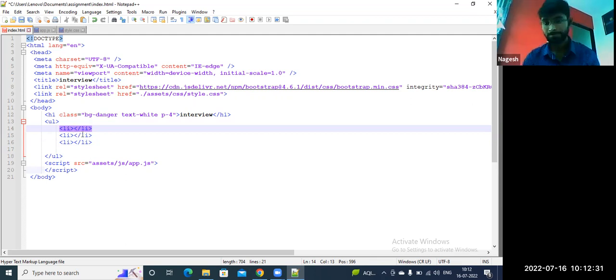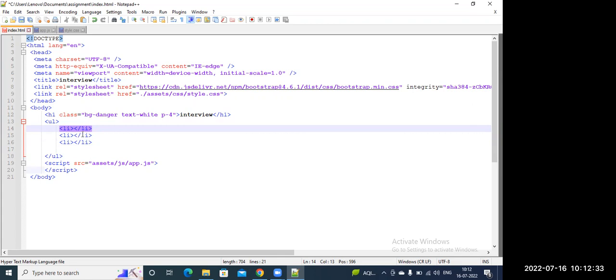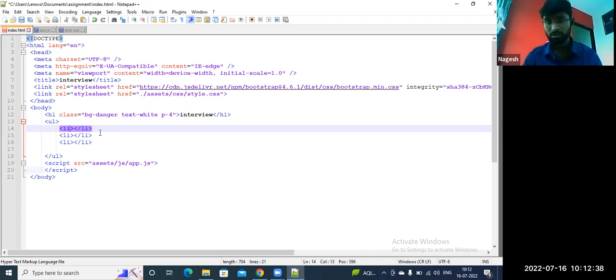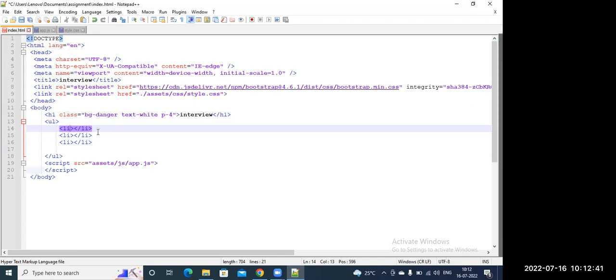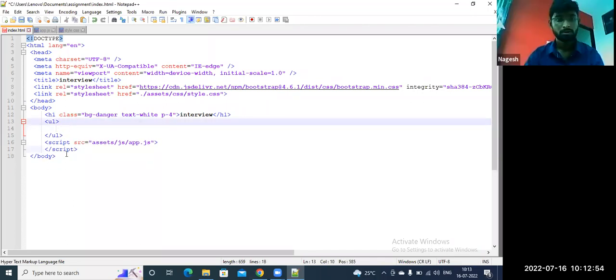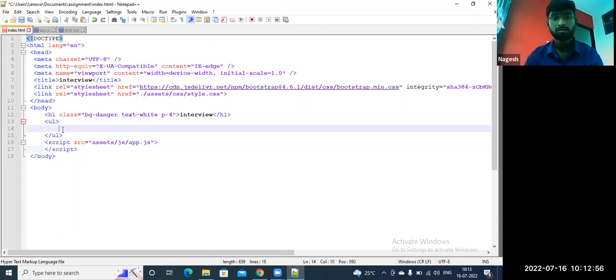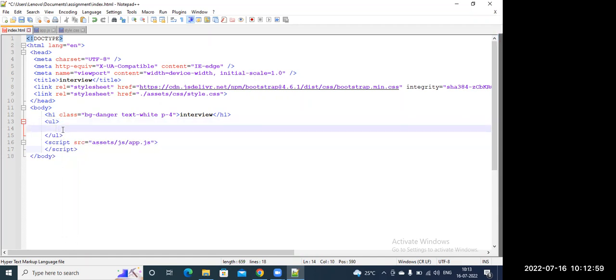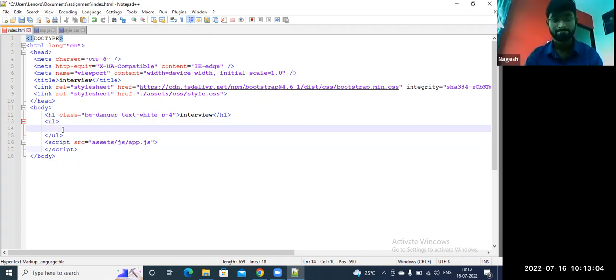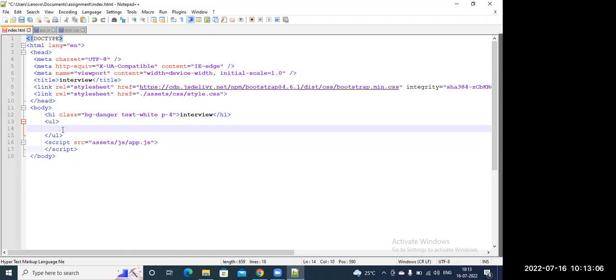Adjacent sibling or general sibling, I don't remember. Okay. Which symbol do we use for adjacent siblings? For adjacent, sir, we use the plus symbol. And for general, which selects all siblings, I don't remember.